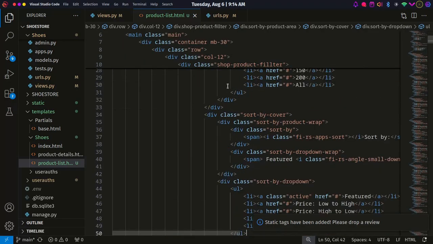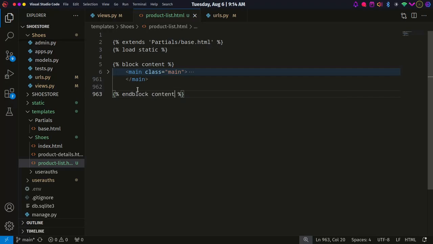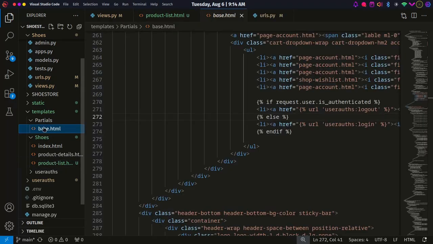Then the next thing I forgot is to place this in a block content. So we can say block content, and end block content, like that. Quite simple, very simple. I remember block content, like I said before.